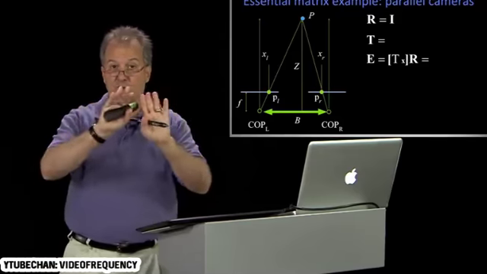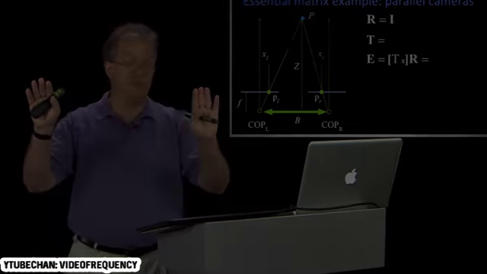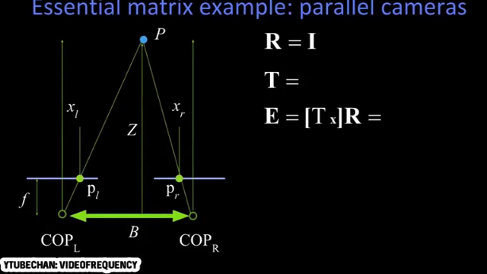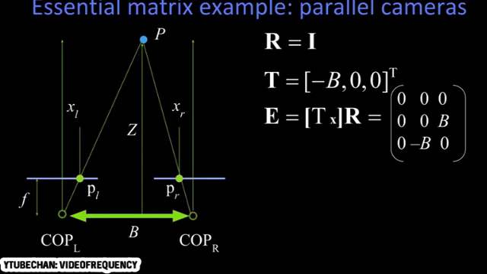All right, what's T? T was the translation between the two camera centers. In the geometry that we've defined here, the camera center has just been translated by an amount B in the x direction, or negative B in the other x direction. Doesn't matter, but we'll say it's minus B, 0, 0. Well, that means I can now compute my essential matrix, which was defined before as this cross product of T times R. R is the identity, so we just plug T into the cross product formula I gave you, and it looks like that. So that's our essential matrix.